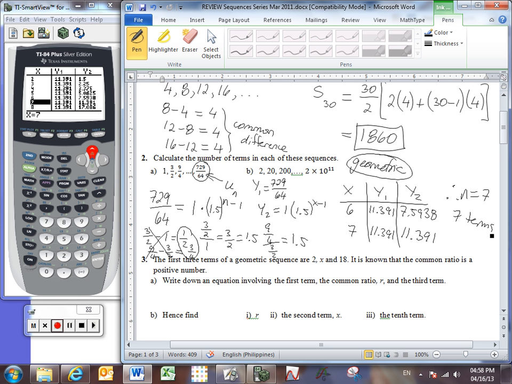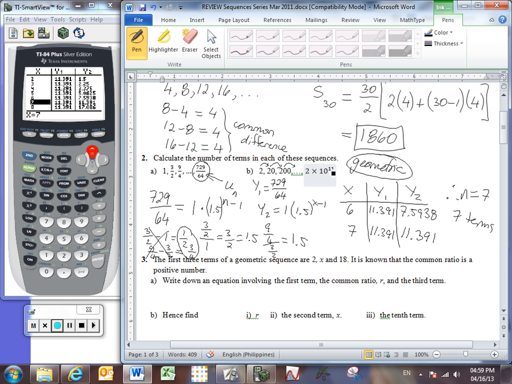It turns out that it's also a geometric sequence, except that instead of the common ratio being 1.5, you'll find that we're multiplying by 10 each time, and that means that your common ratio is going to be 10, and your first term is 2. And you'll end up discovering, I believe, that your value of n is 12, so the answer to part B should be 12.